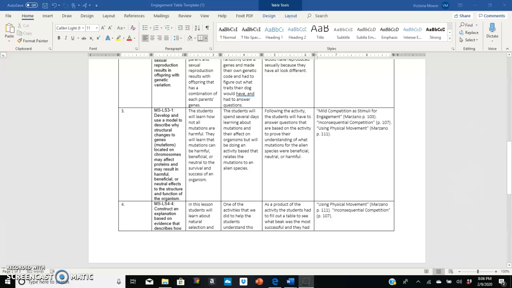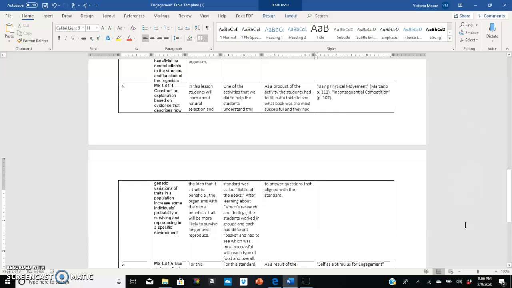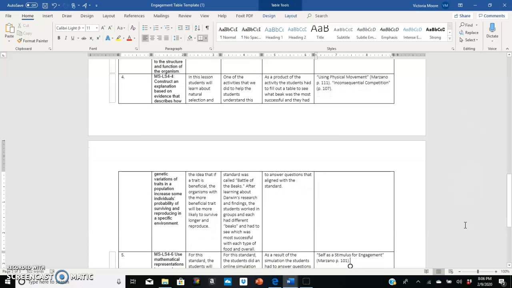Following this, they also use physical movement because, like, the locomotion gene, they had to walk to get their food a different way, whether it's on their tiptoes, normal walking, shuffle walking, or walking on their heels. And so they were up and active and working as a group, and they were competing with each other, but it wasn't like rough competition. It was super engaging. The students loved it, and the best part was they got to eat Fruit Loops afterwards. They loved that part the best, I think. But they also showed a great understanding of that standard.